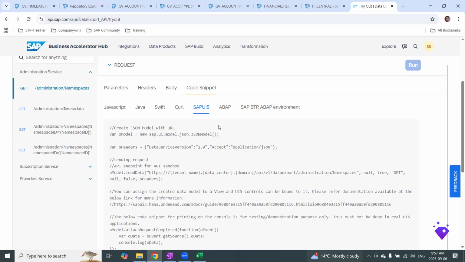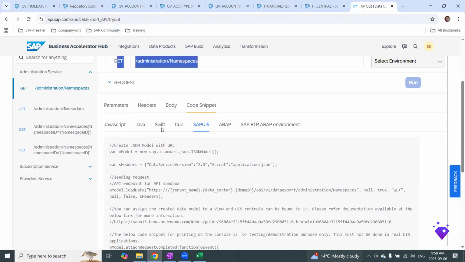Anyway, we are not really doing any UI5 app or ABAP development, anything to consume these APIs. Simply, we are going to consume these API endpoints for data integration and data consumption in reporting tools. Not that we are going to create any client tool explicitly using our own code.